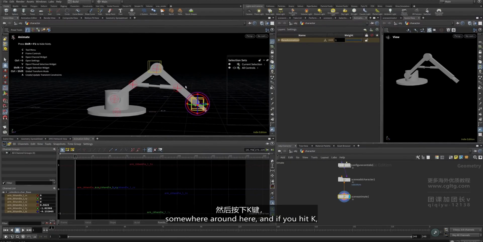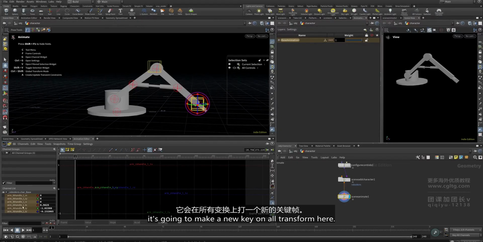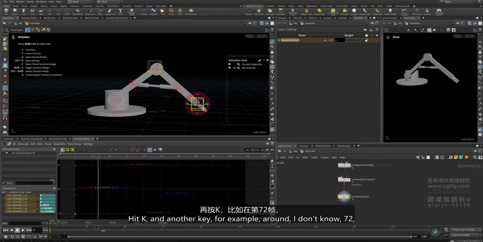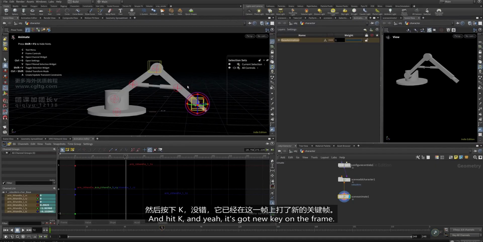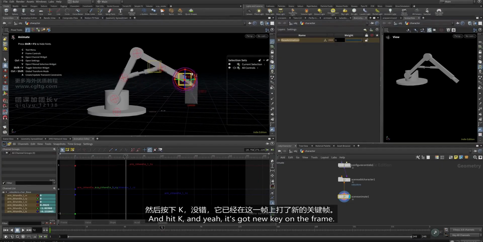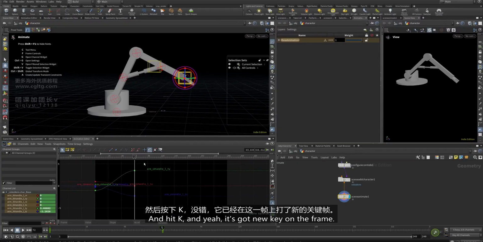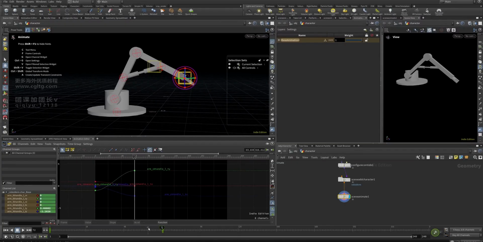If you hit K, it's going to make a new key on all transforms here. Hit K, and another key, for example, around frame 72, and move to somewhere else. And hit K, and yeah, it's got a new key on the frame.